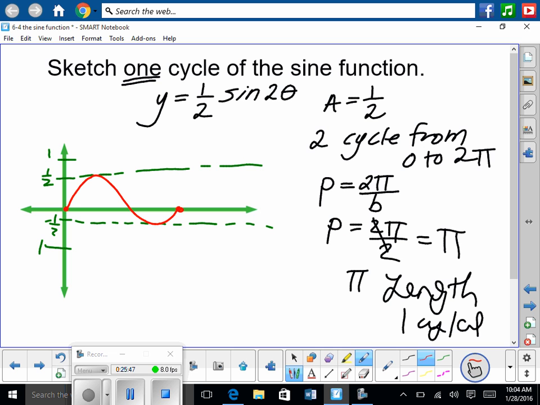Yep. And then we know the physical length of one cycle is pi, because our period is the length of a cycle, right? So I know this is pi. So I'm going to do that divided by 2 to be more detailed now. So pi halves, and you'll say, okay, pi halves divided by 2 is pi/4. And then this is where, so it's easier on myself not to have to say, well, what's between pi halves and pi? I go 1 pi/4, 2 pi/4, 3 pi/4. And now I pulled it in detailed enough. Does everybody see what I'm doing here? Yes, I want at least this much detail.